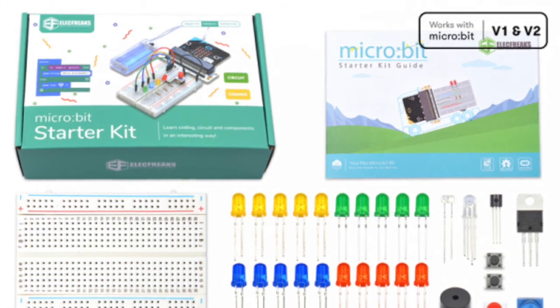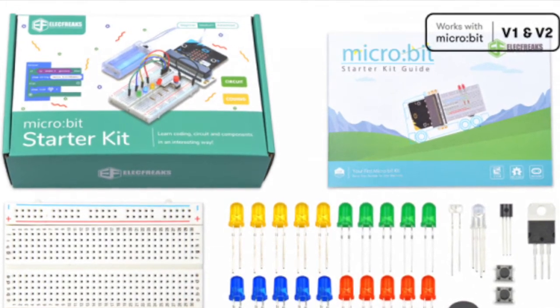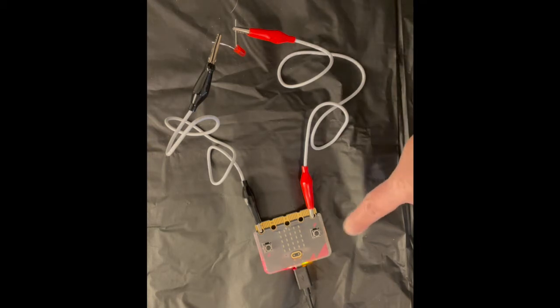I'm really excited today because we're going to pull out more parts from our ElectFreaks kit. And we're going to create this configuration where we're using our Microbit, Alligator Clips, and an LED. And we're going to write code to make that LED blink on and off.